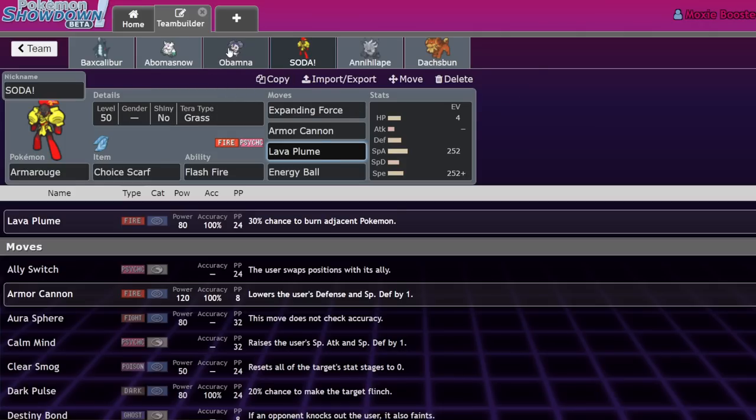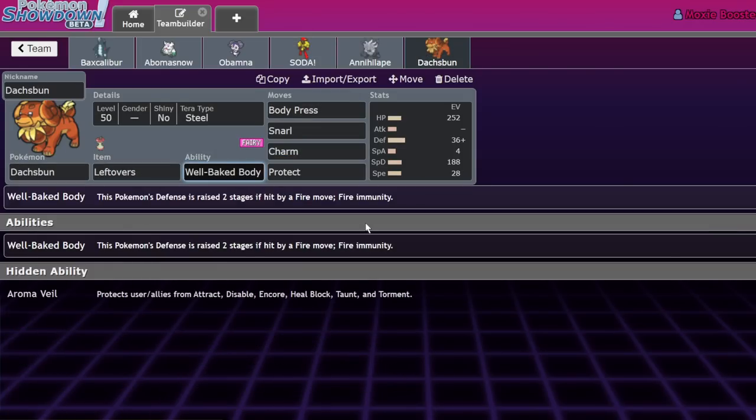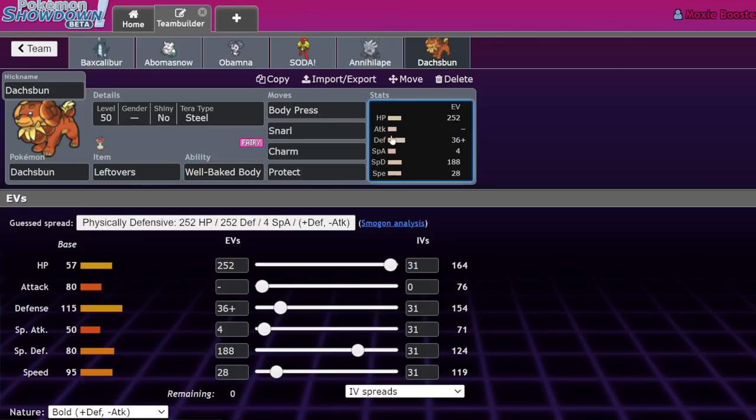What you would usually lead off with it is actually going to be Dashbun, which is going to be running Terra Steel, Leftovers, Well-Baked Body. Every time we get hit by a fire move, we take no damage, and we get a plus 2 defense, so an Iron Defense boost. It's Body Press, Snarl, Charm, and Protect. Max HP, 36 defense, 4 special attack, 188 special defense, 28 speed.